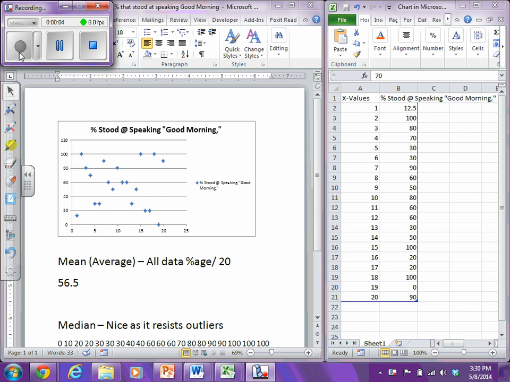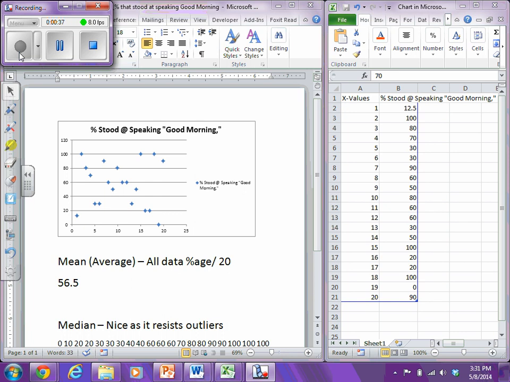Hello again. Today I am just going to do a quick tutorial, as quick as it can be, on organizing your data. The past few days you've been collecting data and you created some sort of chart to catch whatever data you have. And I just want to use again our example of when we ran an experiment in our class for when students stood at the announcements.